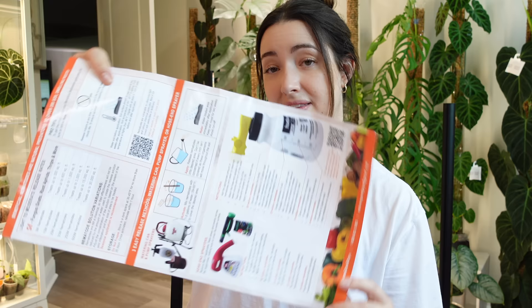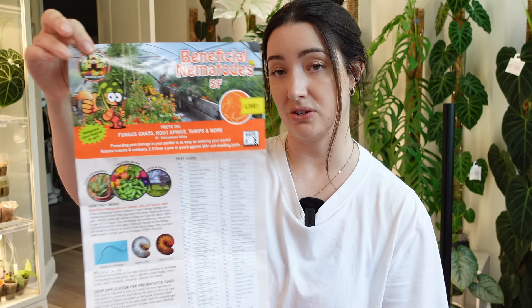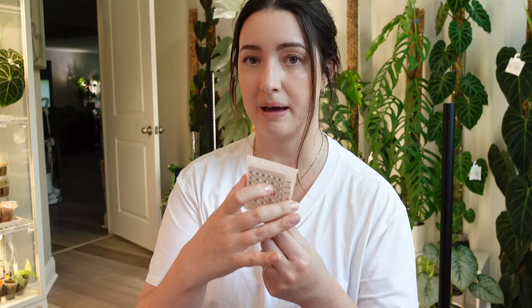I know this was very talkative, but I just wanted to give you all the details. Everything you need to know is on the little pamphlet — if you order from Nature's Good Guys, everything is there and it has so much helpful information. I think I pretty much covered everything about nematodes. I'm going to stick this packet back in the fridge for a bit and go around my collection for about 30 minutes with regular water, watering anyone that's super thirsty. Since I only have an hour once I activate them, I want as many nematodes to survive as possible. Once I'm ready to mix, I'll come back and show you how I mix them up and water them in.